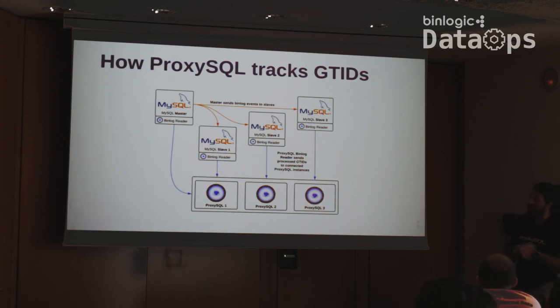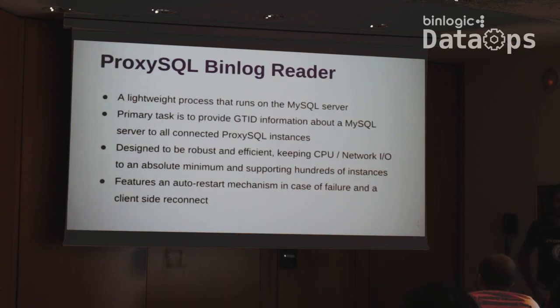This process is extremely lightweight, because it is basically just reading the binary log and stripping out everything with the exception of the GTID. So this works completely in real time, so it's quite fast. This process is currently not part of ProxySQL itself, so it's not packaged together, but you can get it on GitHub.